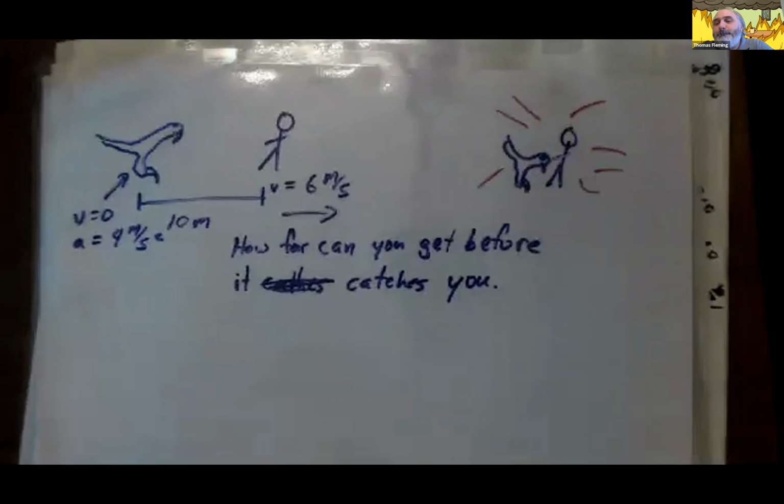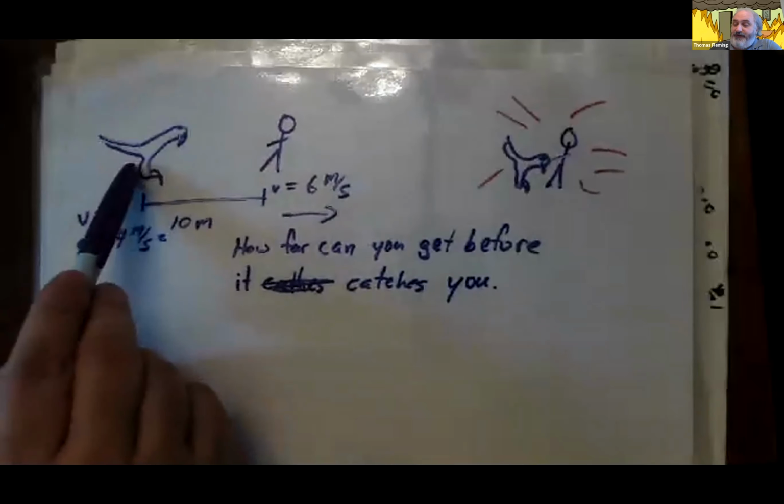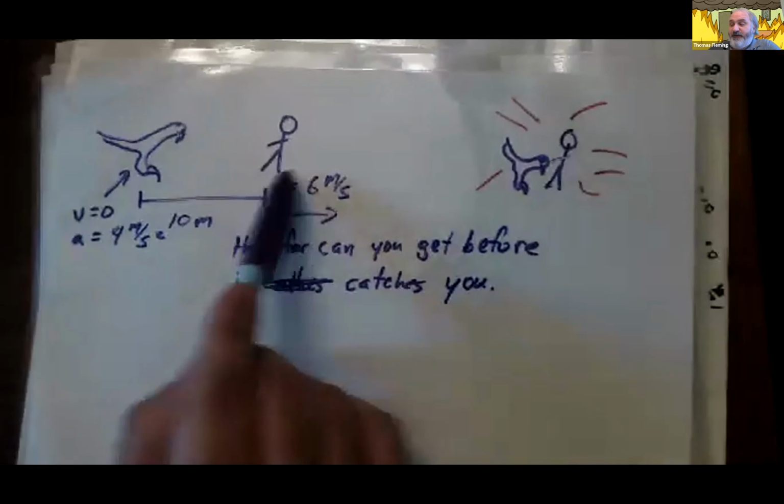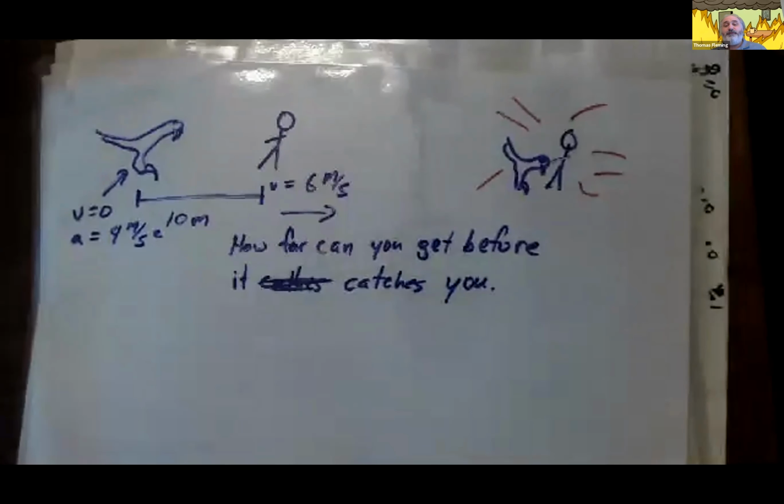So, if I'm trying to do an inventory for this problem, the trick is for the Velociraptor, it's going to start here and end here. For you, you're going to start here and end here. So I've got two separate inventories I'm going to do.